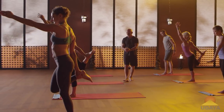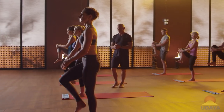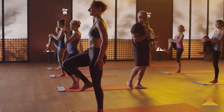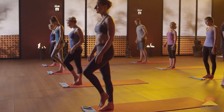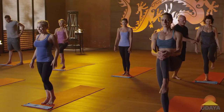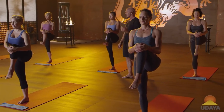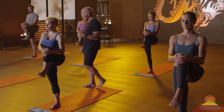Come back to center. Squeeze the right knee into the chest. Give it a little bit of a dap. Thank you, Mr. Right Leg. Change feet, right foot down, left leg squeezes in. What's your hurry? Squeeze the knee into the chest. I want you to release that psoas and hip flexors. Squeeze that knee in and release that area.